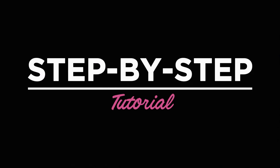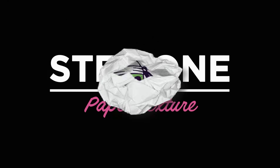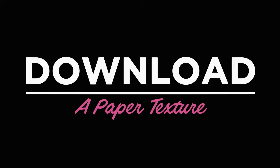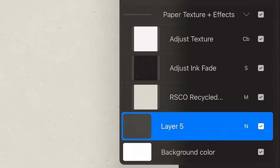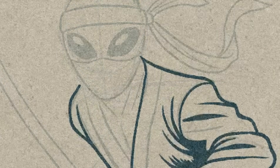Step-by-step tutorial. Now that you actually know what you're doing, I'm going to walk you through my process for finishing this Alien Ninja. Step 1: Add a paper texture. Rizzo looks best on textured paper, so adding a texture layer boosts your art instantly. First, download a paper texture — Retro Supply has some great ones. I'm using one from the Phantom Paper Pack. Insert it as a new file in Procreate, then sketch and ink below the texture layers. This automatically makes your work feel more organic.